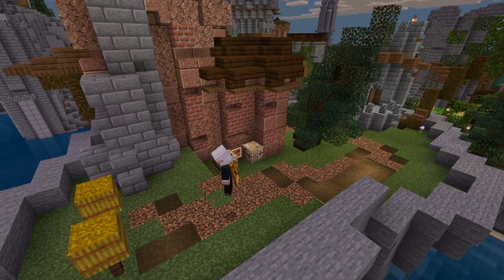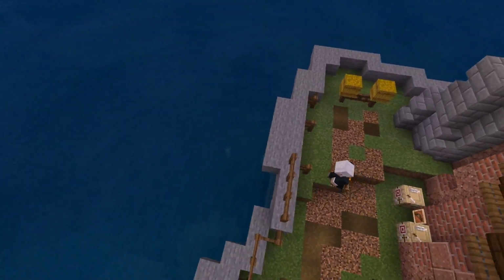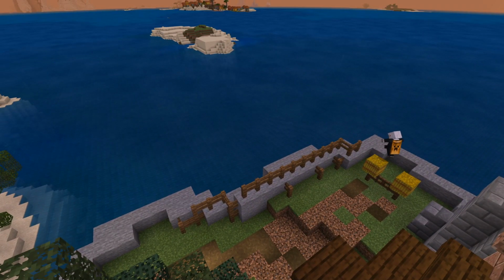I have a couple fences along the side because obviously they're dudes. Okay, they're going to fall off if they're not careful, so I'm going to have at least something to sort of show that they try to avoid falling off. I mean, I don't know about you, but if I housed a bunch of dudes over here, I'd definitely have a fence going around to make sure that they don't fall off. There you go. I mean, I don't care about them too much, so it's going to be a broken fence, but yeah, I would still have a little bit of a fence, make sure they don't do something stupid. There we go.